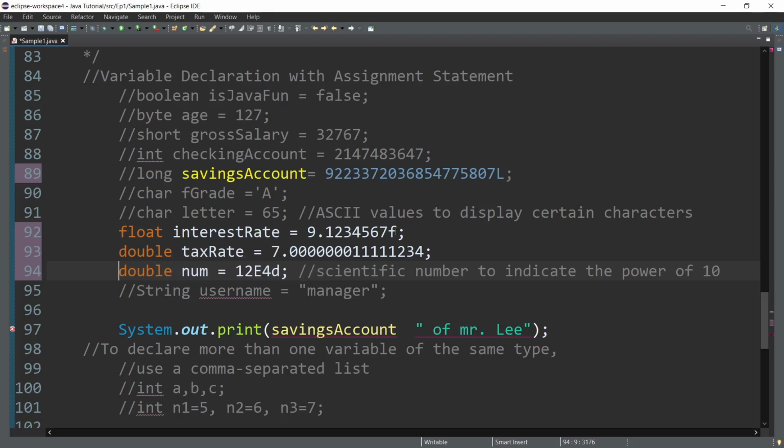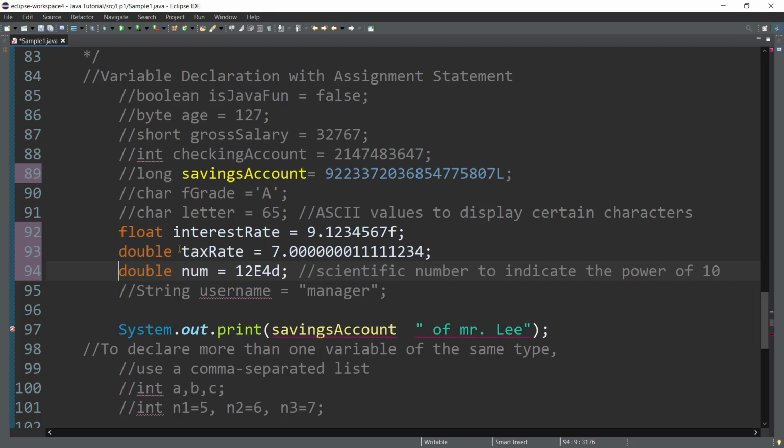But take note, at the end of the value, you have to put an f there, for Java to know that this value is a float data type.